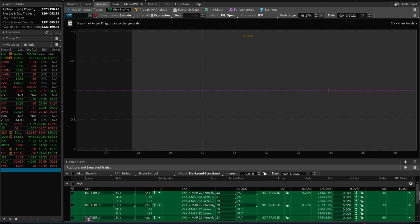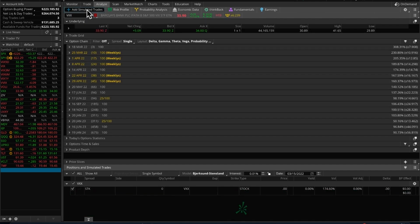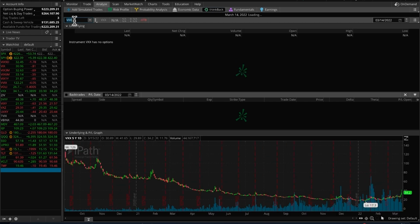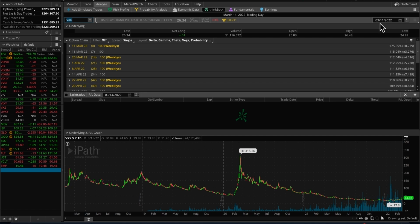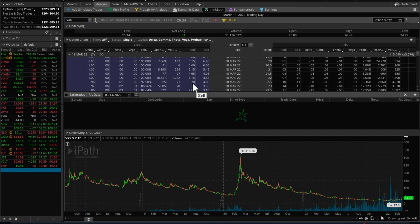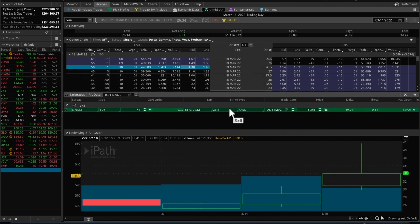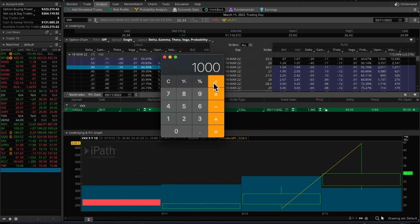So if you want to see an example of the options working here, this is Thinkorswim. I'm sure your software, whatever it is, has some type of time machine or think back here and toss. If we go to VXX and we go back to Monday or last Friday, March 11th, and we just do a little mock-up trade here, you can see what's going to happen. We just buy an at-the-money call, just for an example. Trading $26.50, $1.36. So let's say this person wants to do $1,000 and trading at 136.